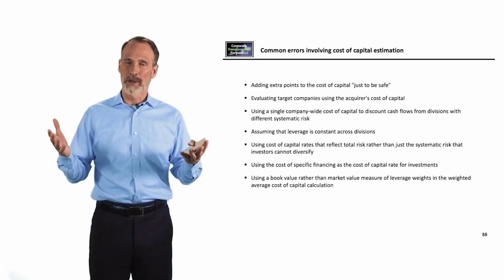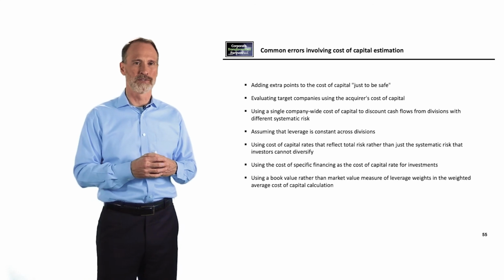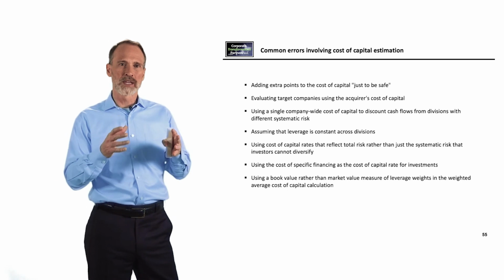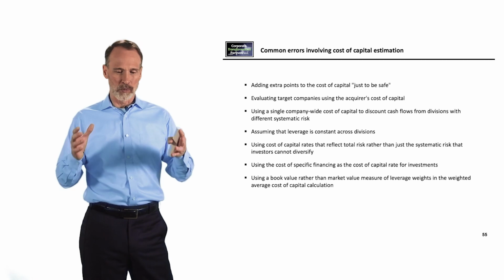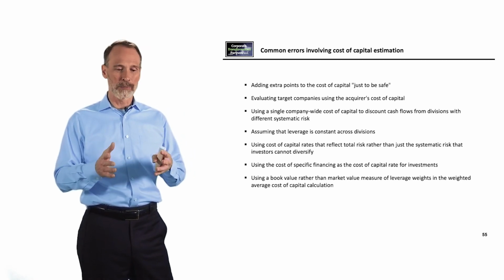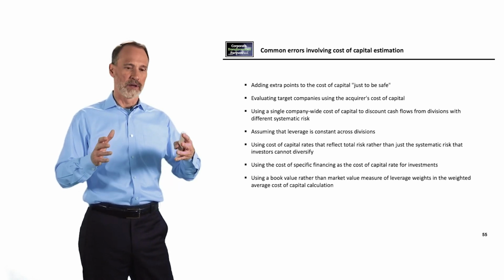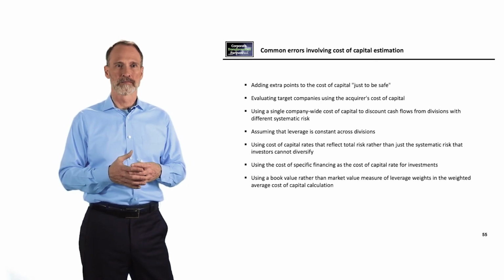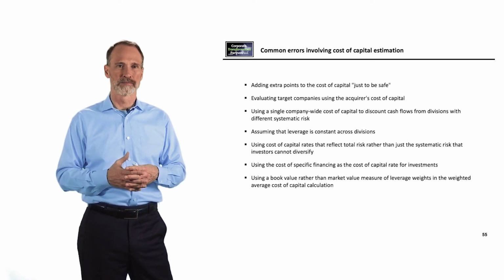So again, the way out of this, follow the matching principle. Dog food cash flows, dog food cost of capital. A related issue here is assuming that leverage is constant across divisions. Even if you're really solid on what your overall capital structure is, it might well be that capital structure should be different for different divisions within the company as a function of the magnitude and volatility of the cash flows that are expected. And as we've seen, that impacts the cost of capital, and that impacts, therefore, the value.